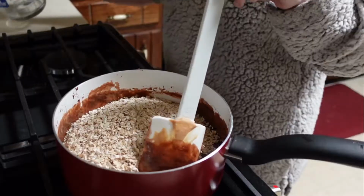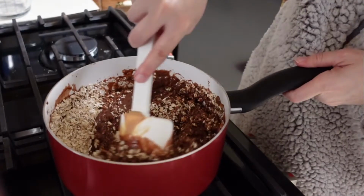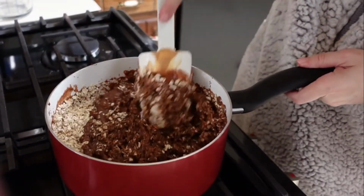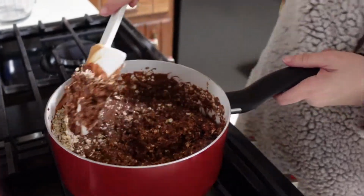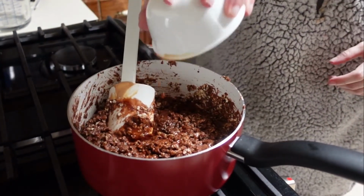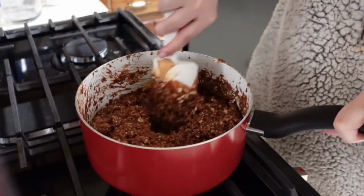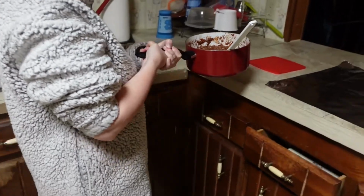Next up, probably should have done a little bit at a time. Oh, I forgot how tired my arm gets. The vanilla extract. Okay. And yes, it looks like turd in a bowl.